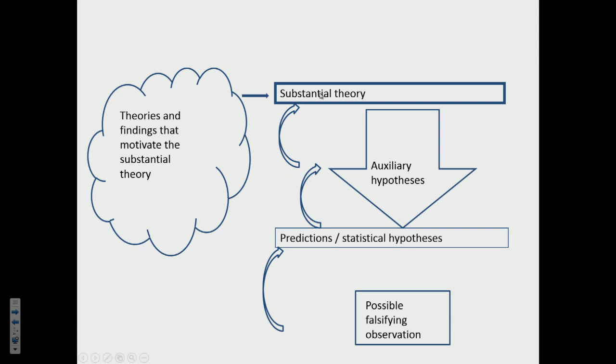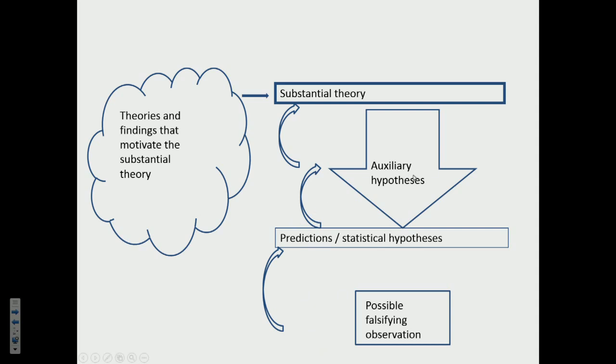You see, instead of a discrepancy in the predictions being transmitted to this substantial theory, you might give up some other assumption. You might say, oh yeah, that's because we just used this rating scale of how much they value the apology. What does that mean? I don't think we measured how much they valued the apology very well. We need to measure it better. So then the possible falsification stops here, you see.